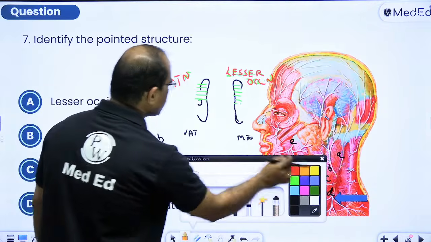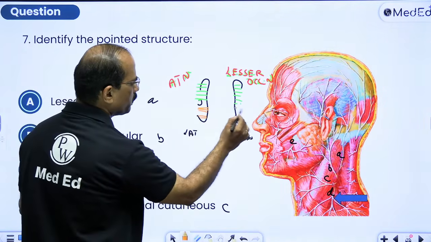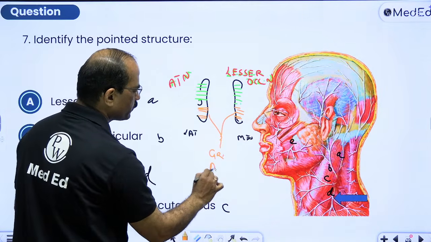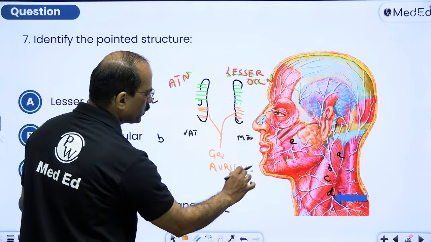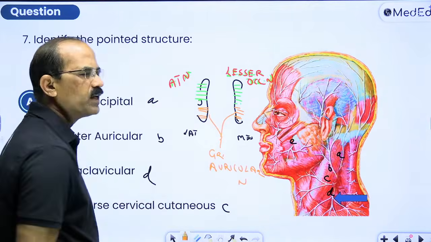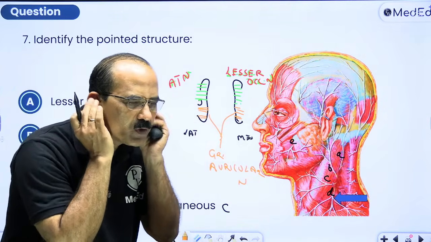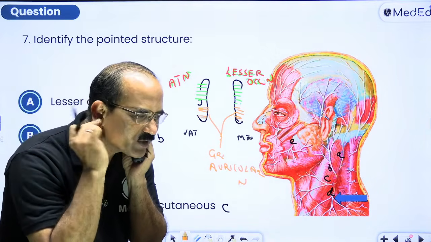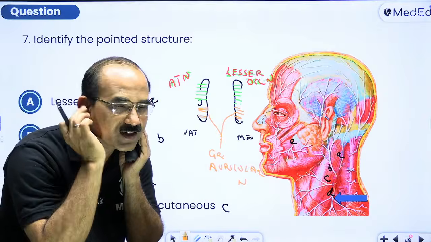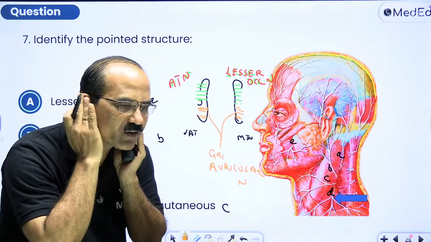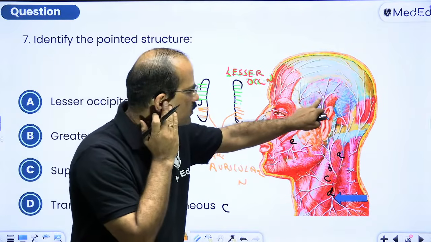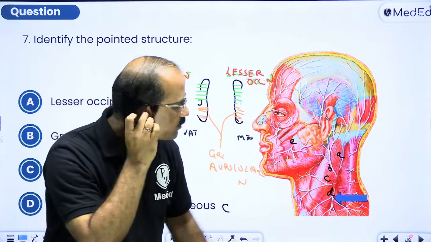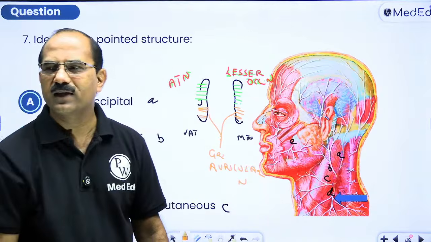And who supplies the skin here? Below here, this is the greater auricular nerve. Greater auricular nerve. So greater auricular nerve supplies the skin over the lower part of the pinna. Lower 1/3. Lateral side, medial side, दोनों sides पे कौन है? Greater auricular. ऊपर की तरफ कौन है? Auriculotemporal. ये देखो ना, this is auriculotemporal nerve. So auriculotemporal nerve ये side का supply करेगा, and ये side का supply कौन करेगा? Lesser occipital. Fine. That's the nerve supply of pinna.